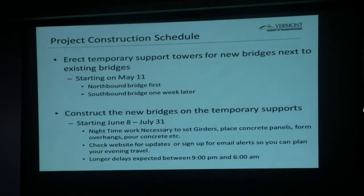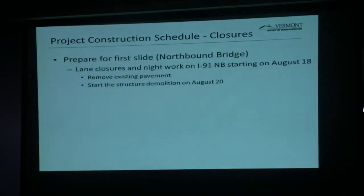As I spoke about there, the whole process of building a bridge is still somewhat the same, except we're going to be placing the girders and the deck and the barrier wall and everything on top of the temporary false work system, as opposed to putting it in on top of the permanent abutments. But the sequence is generally the same, and that'll be June and July. It'll also go into August for the barrier wall, and allowing the proper cure times and whatnot for the concrete before we perform the slides.